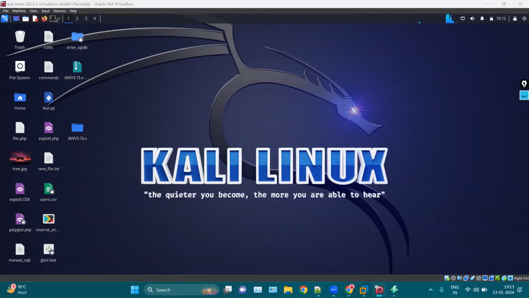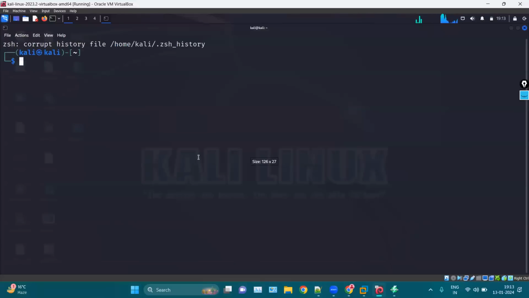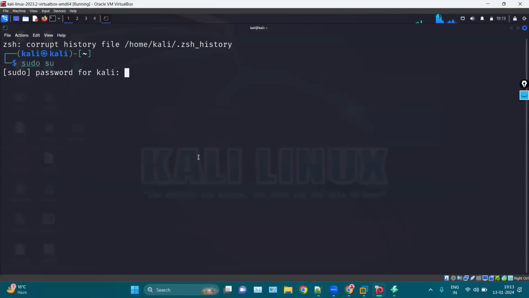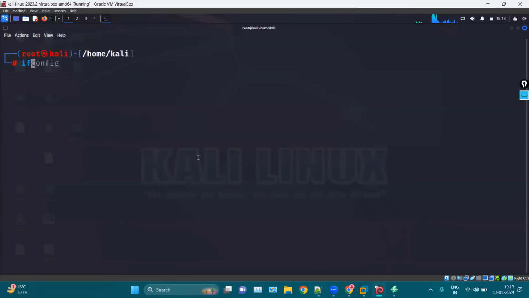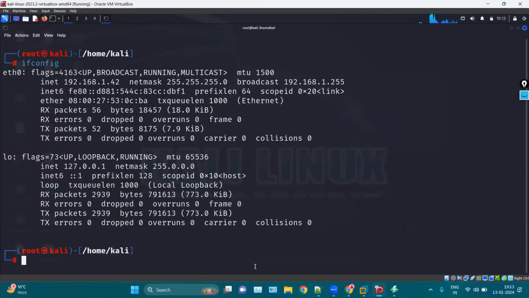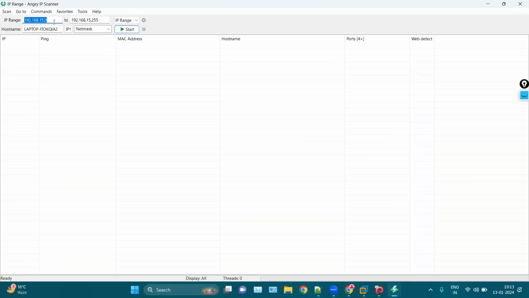Okay, so here we can find the IP address of this machine. So the range is 192.168.1.1 to 255. So we can mention the range here, which is 192.168.1.1 to 255.